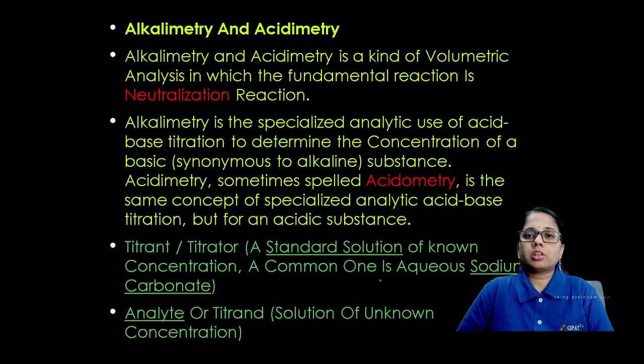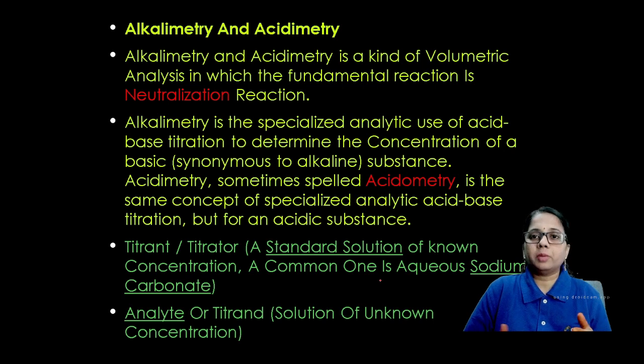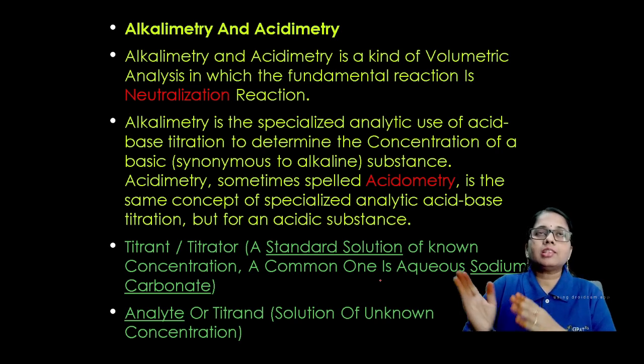Most of the compounds are analyzed using indicators, because in acid-base titrations we can perform both manually as well as instrumentally. If you go for the visual methods, you need to use some indicators, whereas if you go for the instrumental methods, you are going to measure the potential of the analyte. By the titration curves, we are going to find out the end point of the titrimetric reaction. Whenever these acid-base titrations are performed, those studies are called acidimetry as well as alkalimetry.